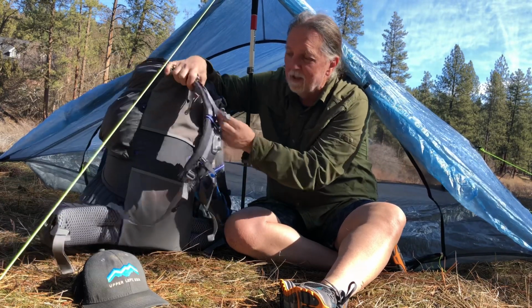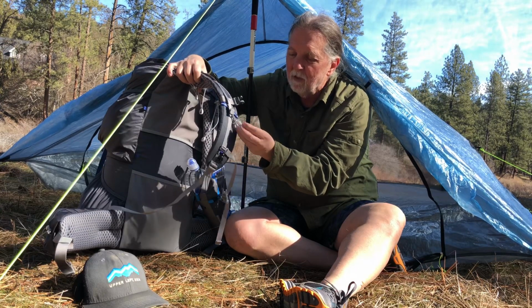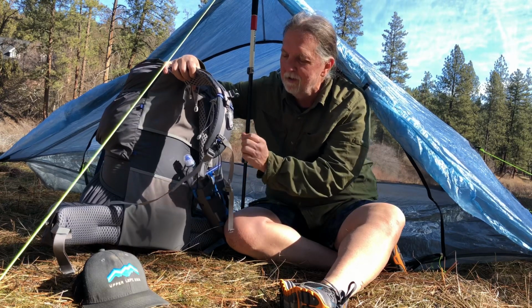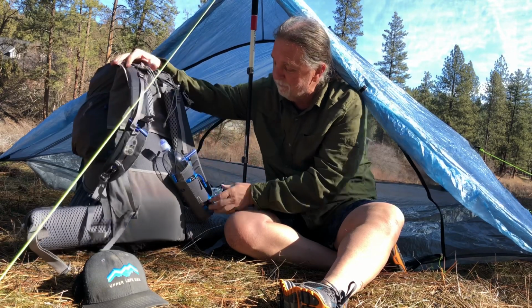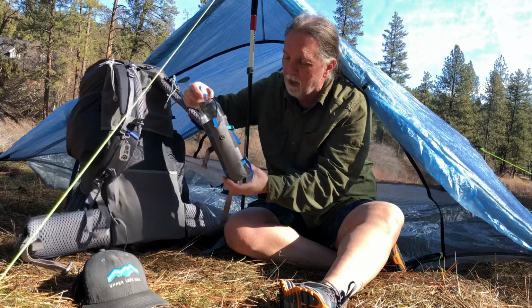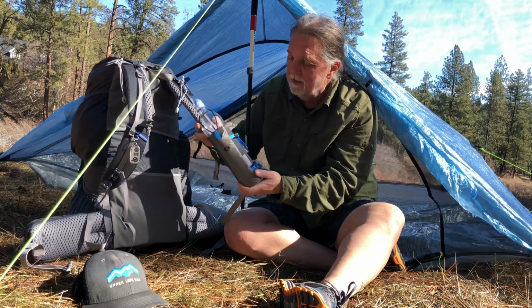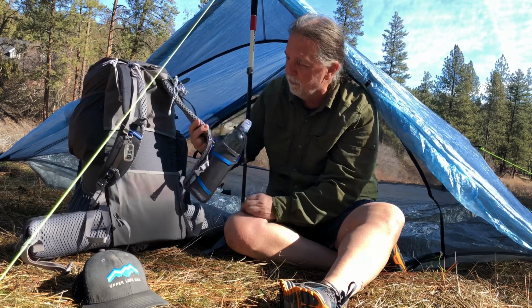And with the umbrella, I've got the umbrella clip along with a little thermometer. I like to keep track of how hot or cold it is. The clip for the umbrella worked out really well. Also on the other shoulder strap, I've got the bottle rocket to be able to carry any size bottle. It snaps onto the shoulder strap really quite nice. Pretty darn impressed with that.